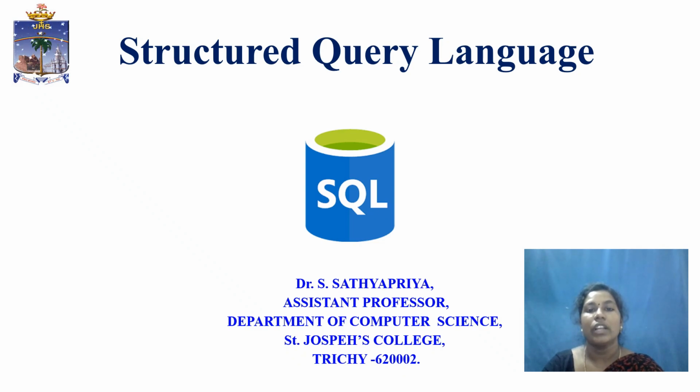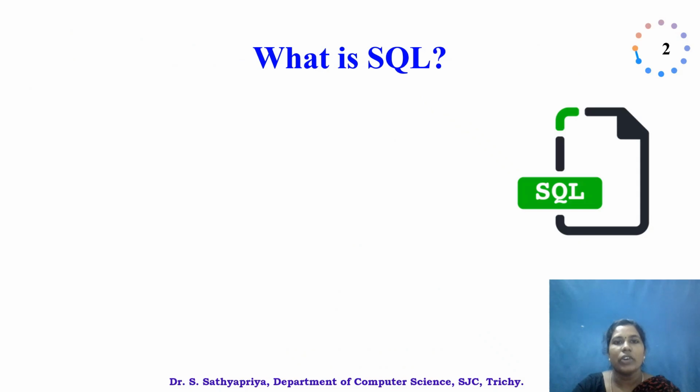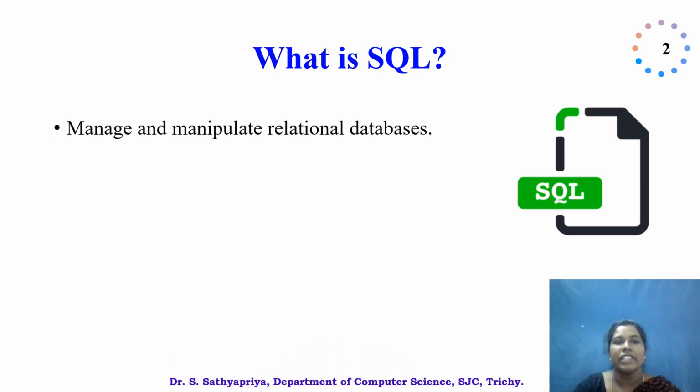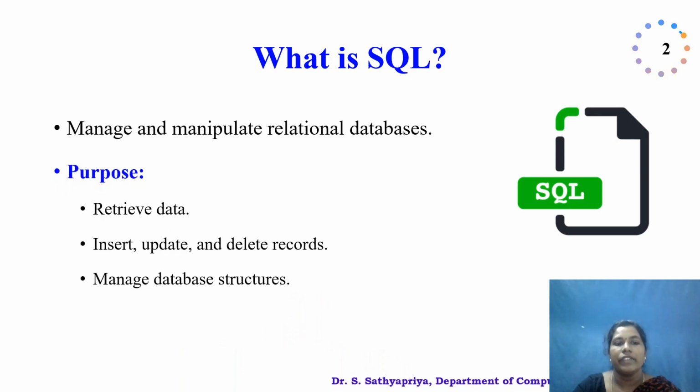In this session, we will cover what SQL is and its purpose, types of SQL commands, real-world applications, and some examples to see SQL in action. Let's begin the session by understanding what SQL is. Structured Query Language, simply called SQL, is a standard language used to interact with relational databases. It is used to manage and manipulate relational databases. The main purposes are to retrieve data, insert, update and delete records, and manage database structures.